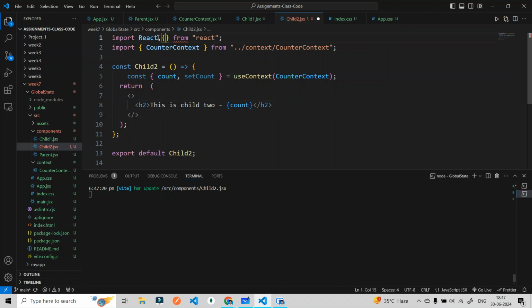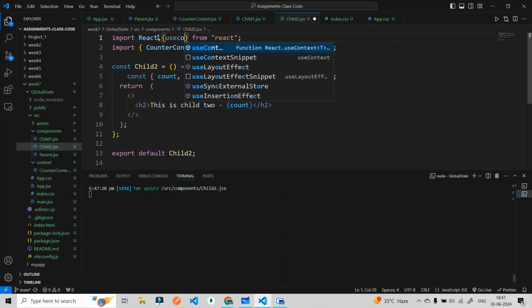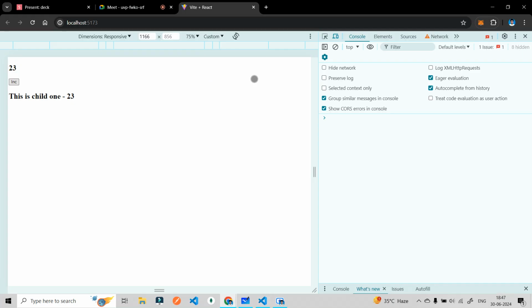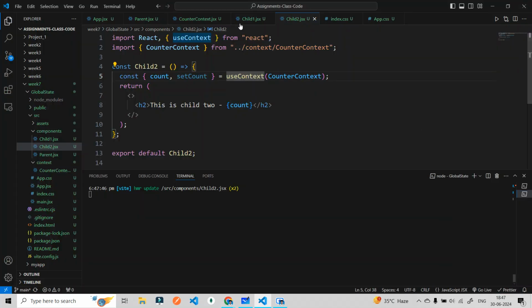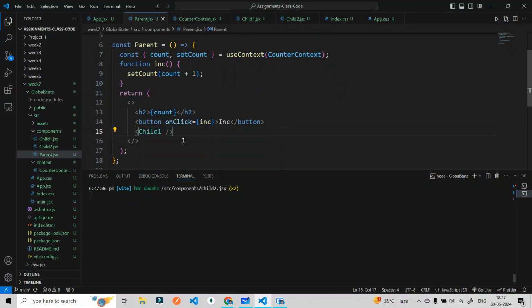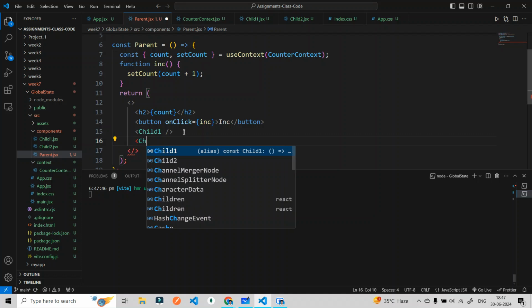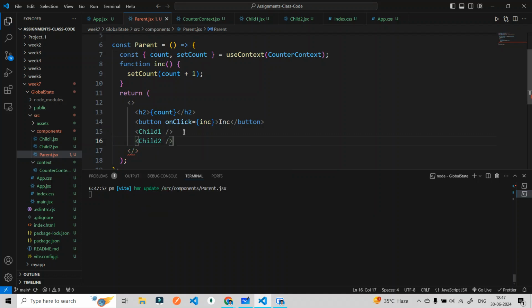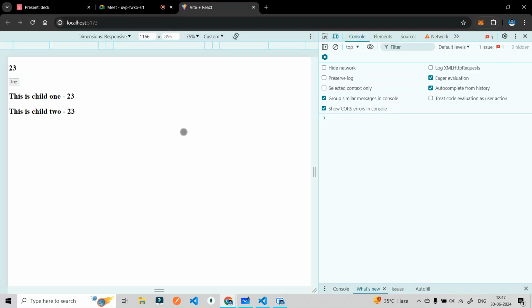Let's import use context, use context. Okay, so we have to use this in the parent also, and child 2. Okay, as simple as that.